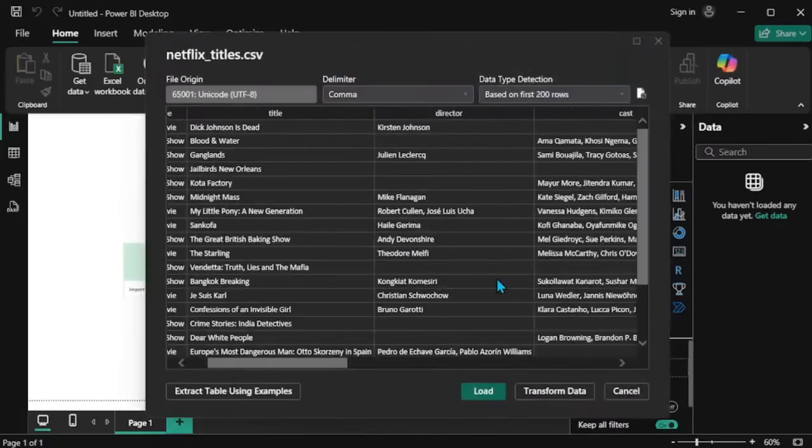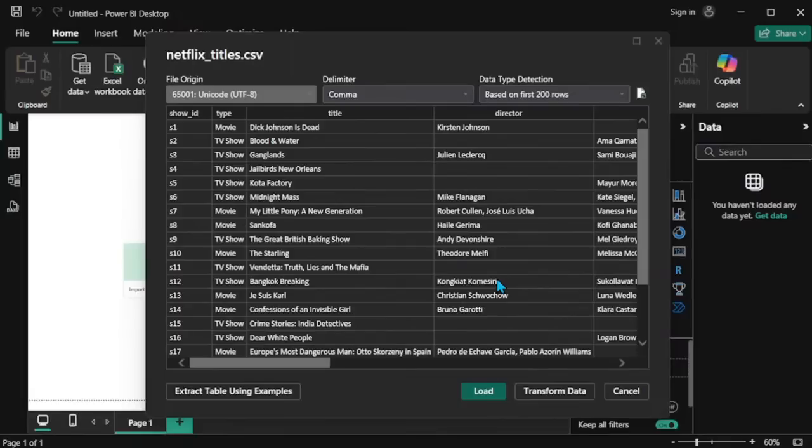Before that, the data set will be shown in this format. If you want to make any changes, you can click the transform data button, and it goes to the Power Query editor. In an upcoming session, we will see the details after the Power Query editor.